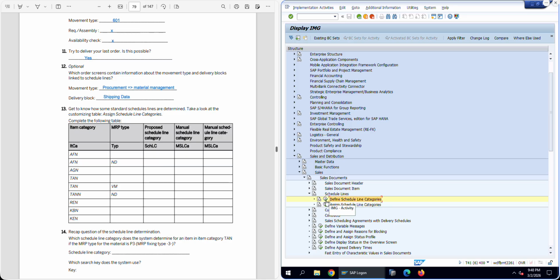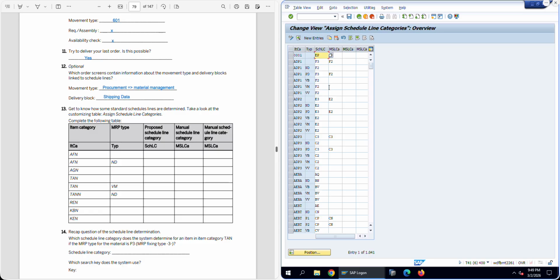Define means you configure, you define the schedule categories, what is its name, what it configures, what its setting, what it customizes, and in the assignment, we actually go to the determination of this item category or a more specific scheduling category. And again, this transaction is VOV5.